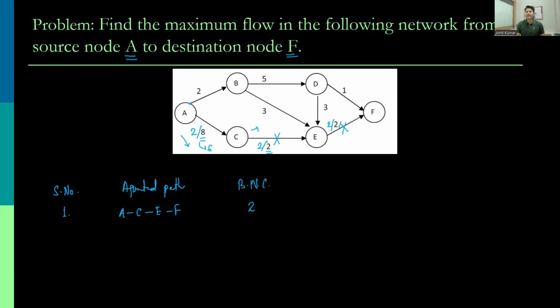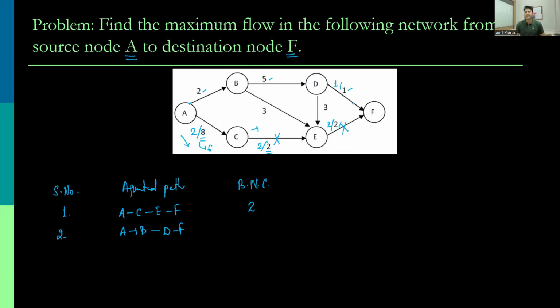I can take the A to B path. Yes. So let us write the second augmented path, which is A to B. Now on B, we do have two paths to move out, B to D and B to E. If I take D, then I should take F further to move out to the destination. Let us take this path, A to B, B to D, and D to F. What is the bottleneck for this? Yes, one unit, the minimum of all these weights, one.